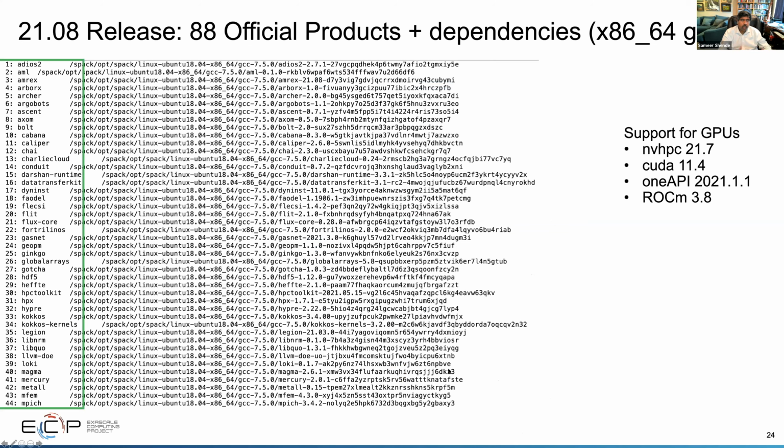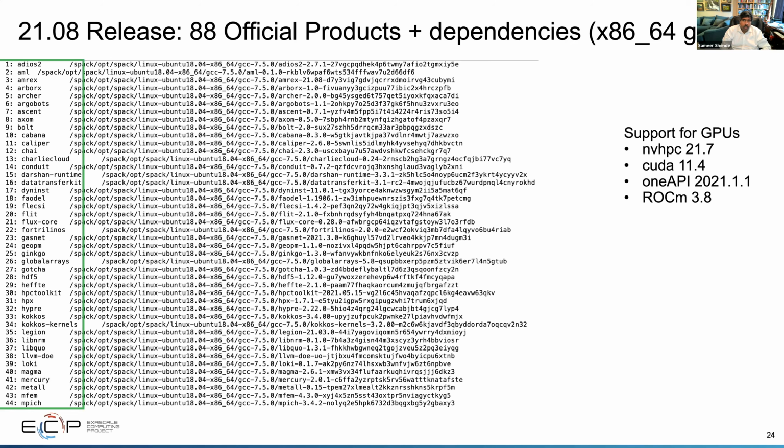So if you download the container image, what do you get? Well, with the 21.08 release of E4S, there are 88 official products and dependencies. I'm not listing all the packages here, just the main ones. This is for x86-64 using GCC, and we also have support for GPUs.